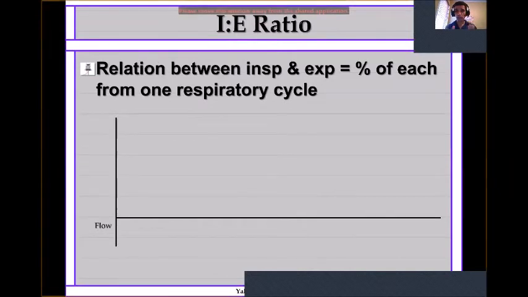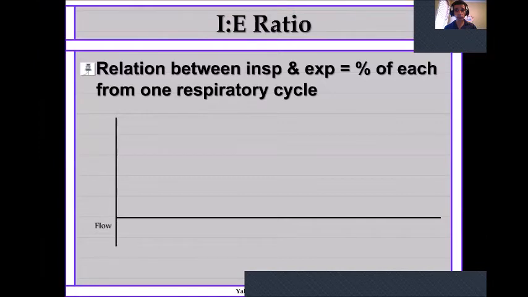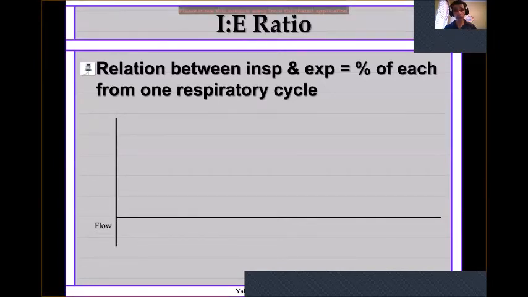So you determine the size of the breath or the inspiratory time, and then you need to determine what is the ratio between inspiration and expiration. Let's say if you put your rate at 30, then your respiratory cycle is 2 seconds. And if you put the inspiratory time at 0.5, then you have 1.5 for the expiration. Then your ratio, the I:E ratio, is 1 to 3.